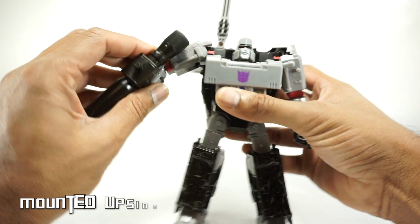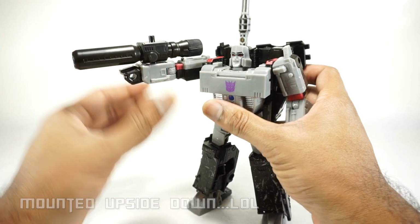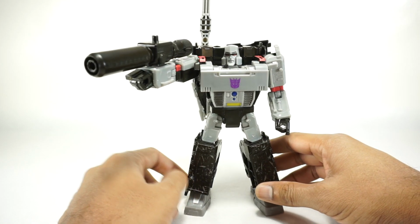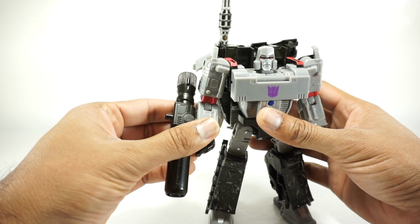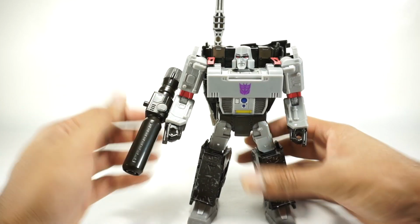He does come with his typical blaster, his ion cannon there. That looks good. The shape is much more G1. So the original one had a less G1 looking gun. It was a little bit more Cybertronian. This one looks more like the G1 gun.